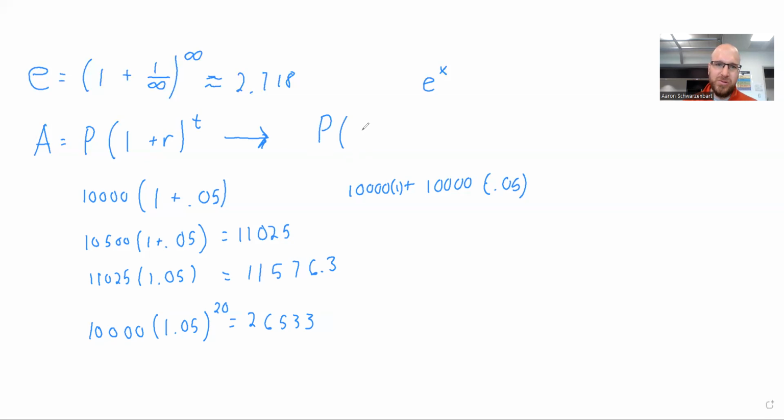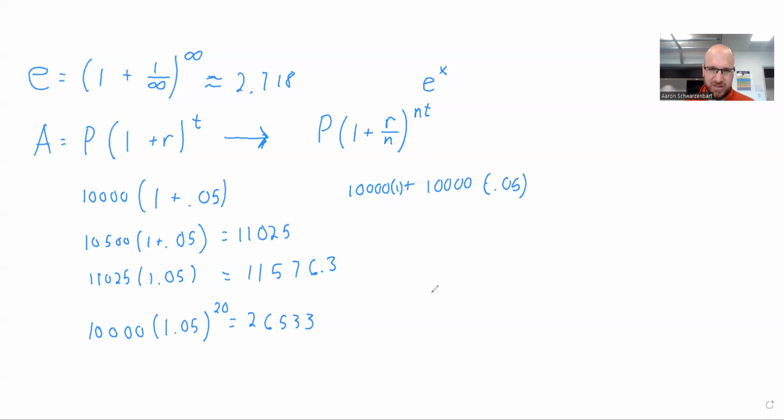So what if I could get this? Now, this is assuming I just start with the same amount. It gets much more complicated if we're adding money every month or adding or subtracting. But what they do is you take your rate and you divide it by the number of times you're compounding. If I'm doing that monthly, that means I'm doing it 12 times per year. So I divide my rate by 12, but then my exponent becomes the number of times I've done my interest, or my number of times per year times the years.